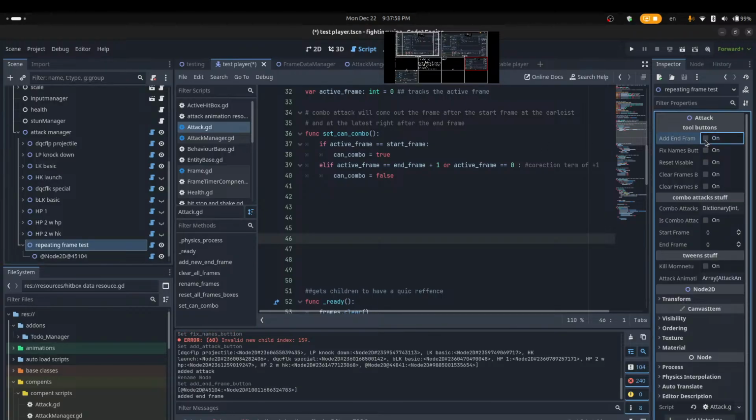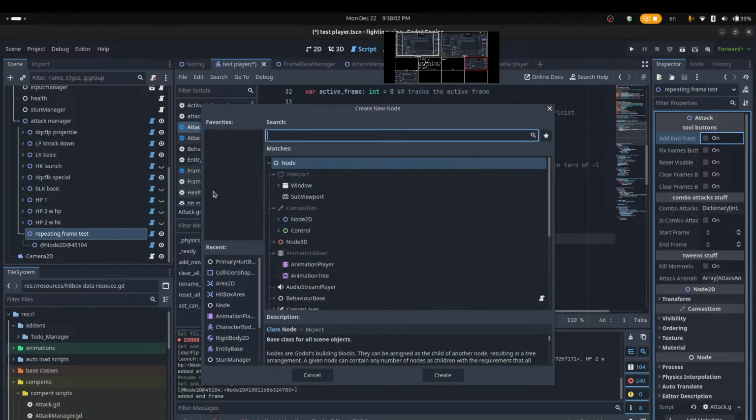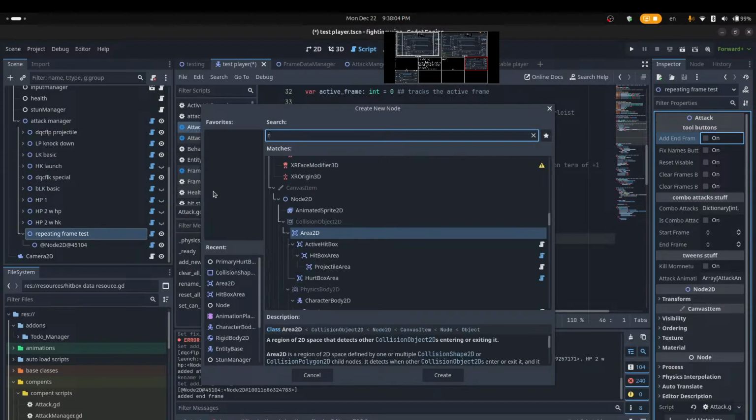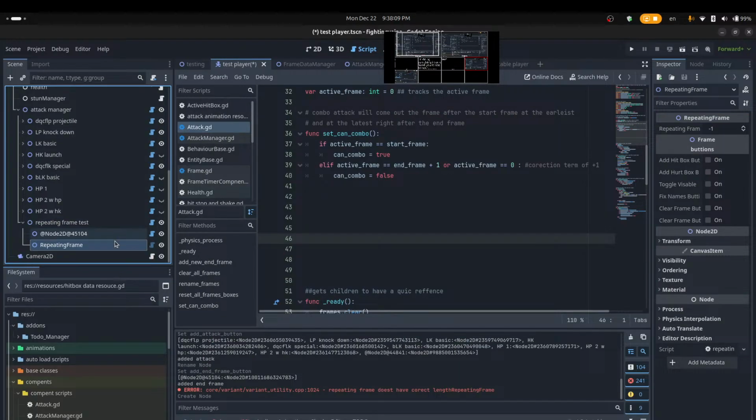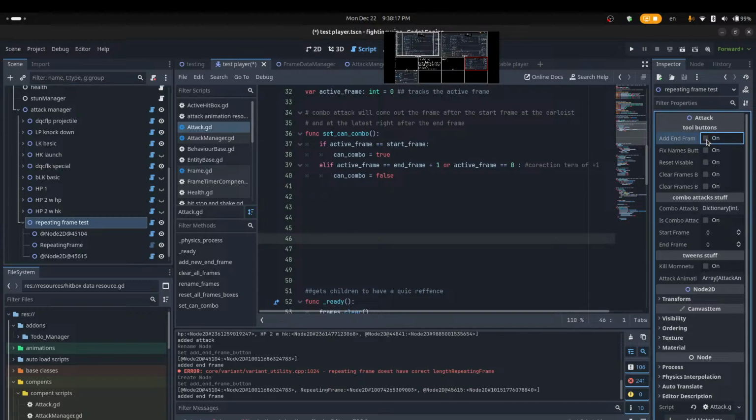I want to add one end frame. Then I want to add child node. Repeating frame. And then add an end frame. And then fix names.